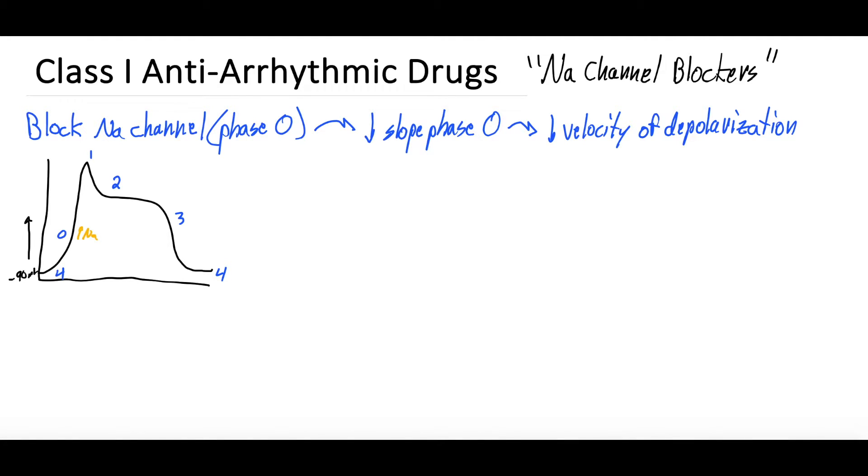And then when we get to phase 1, we start to get potassium levels that start to decrease intracellular potassium levels. So potassium, which is also positively charged just like sodium, starts to flow out of the cell, decrease that depolarization, which is balanced out by calcium flowing into the cell. Those sodium channels close, the calcium channels close, and then you just have potassium flowing out of the cell, repolarizing.